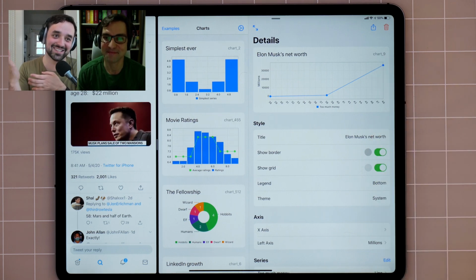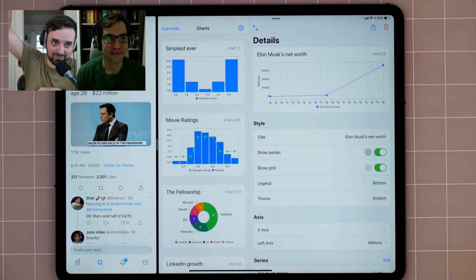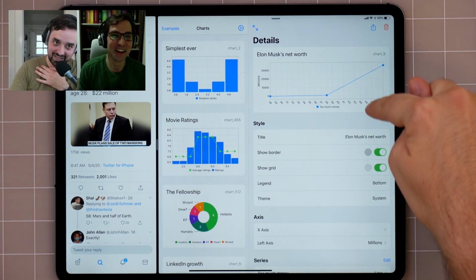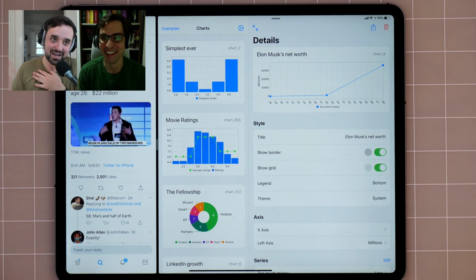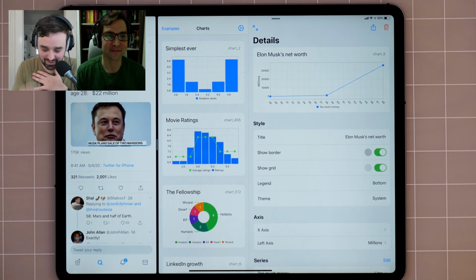It's almost insane. We should do one that's just Jeff Bezos' worth compared to everybody else's, and he's way up here. Yeah, it's not even a chart because the scale is way too large. What was the other one?